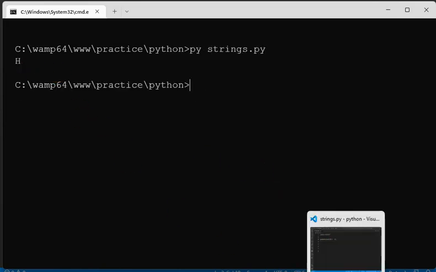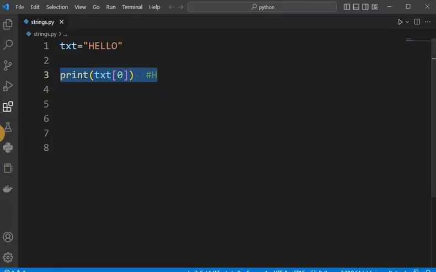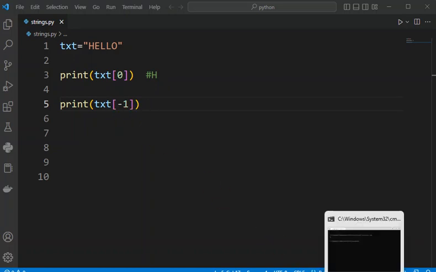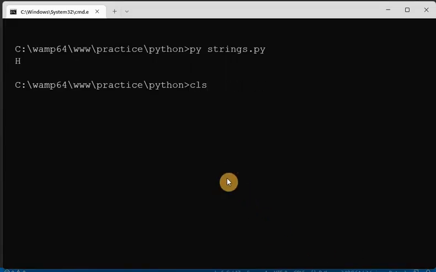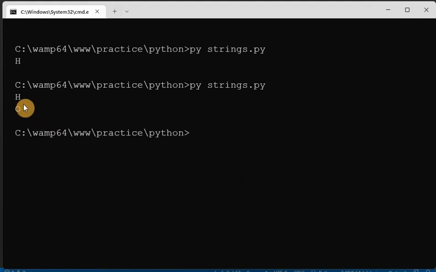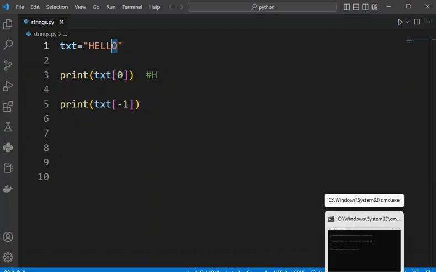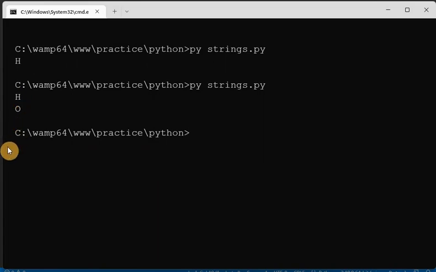In the similar way, if I take -1, this time it is going to give us the value from the reverse order. You can see here from -1 it will give you the value from the reverse sequence, that is H and O. What it is doing? Basically it is giving us the value -0 and -1. -0 means reverse order, that is O, and there is one more, that is the L. So you can see here the output is showing H and O. It means it is giving you the characters from the reverse order.